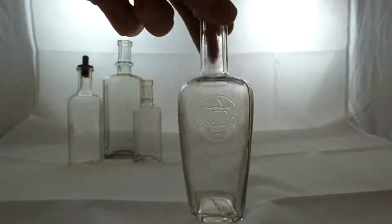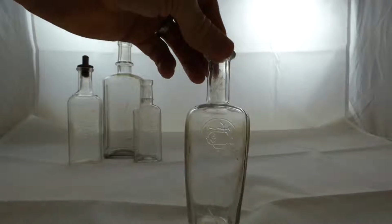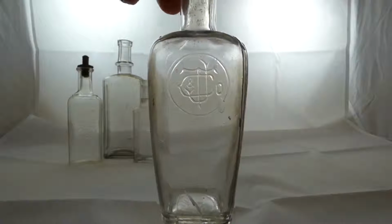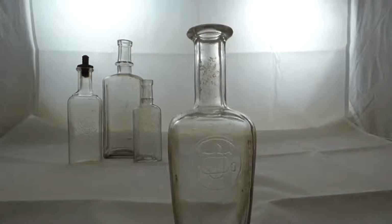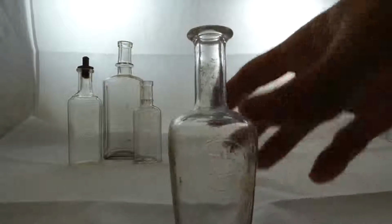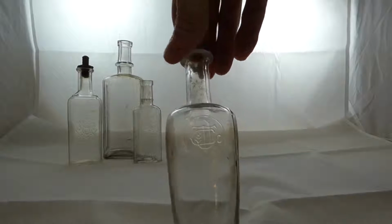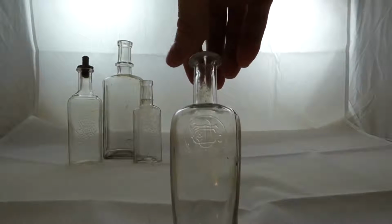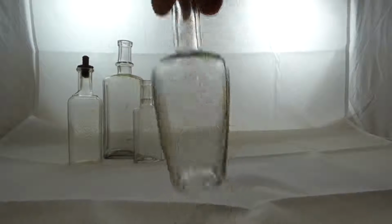I've never found this bottle before, and I'm not sure about the identity of this bottle. It has the insignia with the TJ and Company on the front. Nothing else on it. Smooth base, kind of cupped, and a long neck to it, which is nice. Stretch marks on it a little bit. Anybody knows anything about this one, please leave any information in the comments as well. It would be appreciated. I think it might have been a cologne or a perfume.